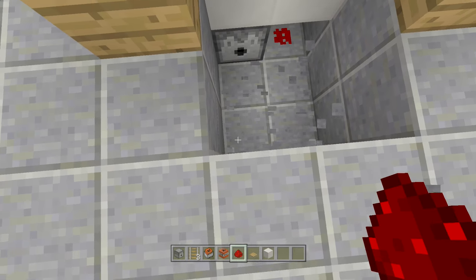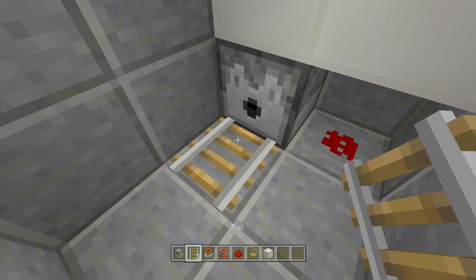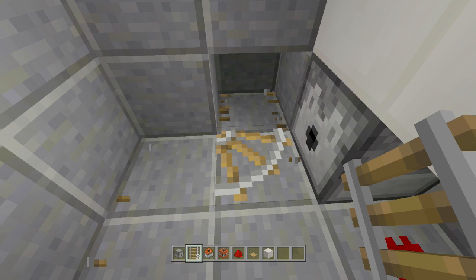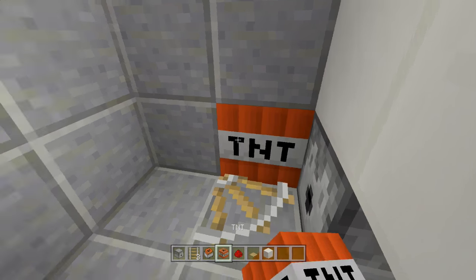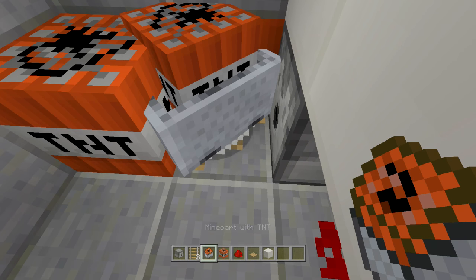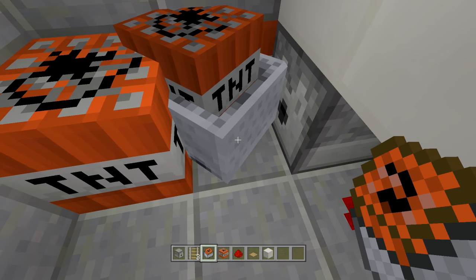Now what we're going to do is just dig out a few more blocks, take out some rails and a minecart with TNT, place a rail right in front of your dispenser, a rail to the right, a rail to the left, and then go ahead and break both of these rails like so. Next up, take out some TNT and place TNT here and here. Take out your minecart with TNT and place 1 minecart with TNT right here, and make sure to break the rail by looking into the corner and breaking the rail like that.